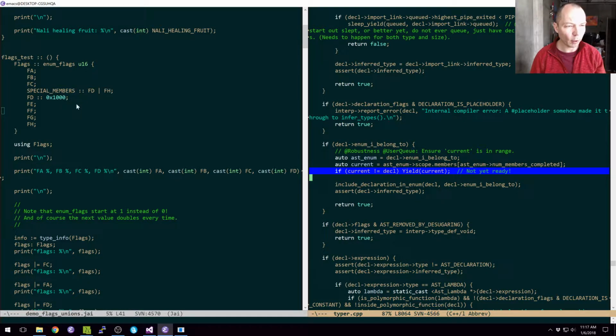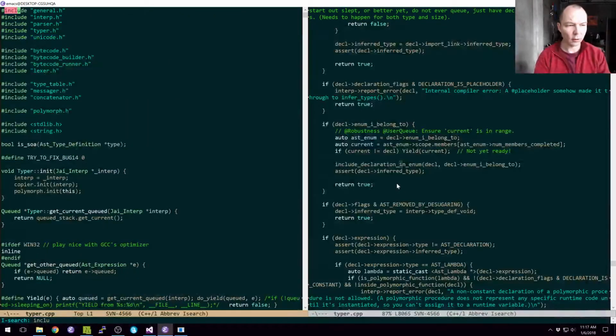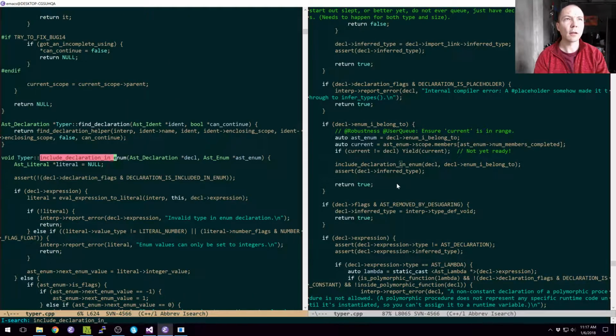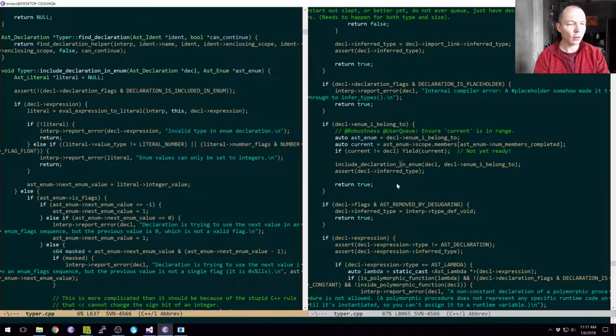This should be able to compile. So really what I should do is just say include declaration and enum should flag these guys. Maybe they're already flagged appropriately in some way. And let's see.